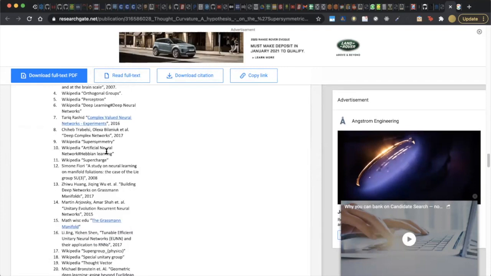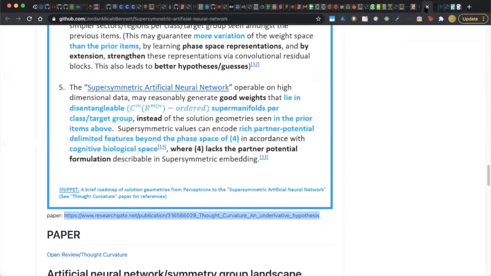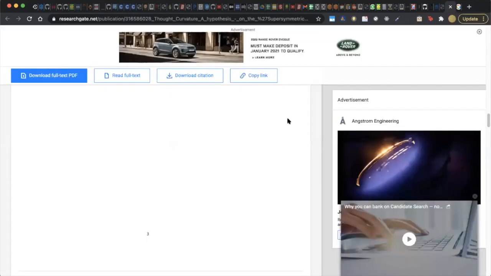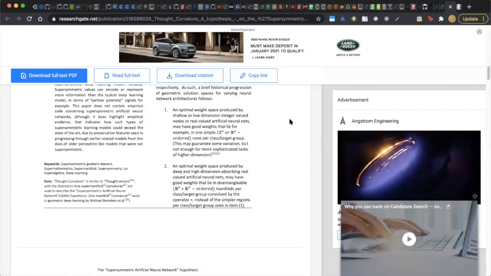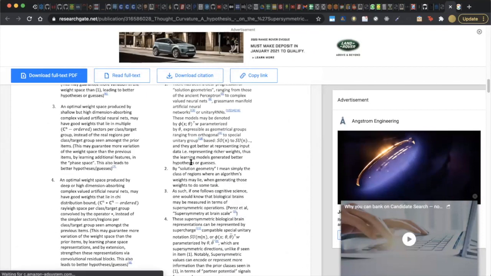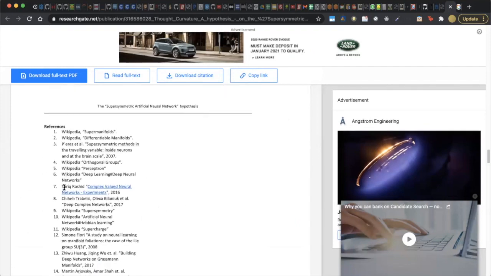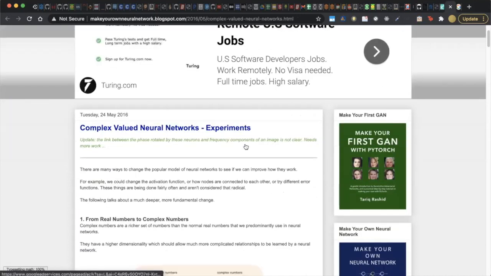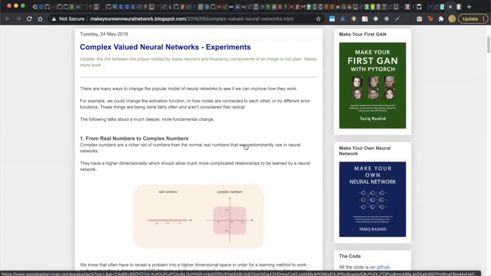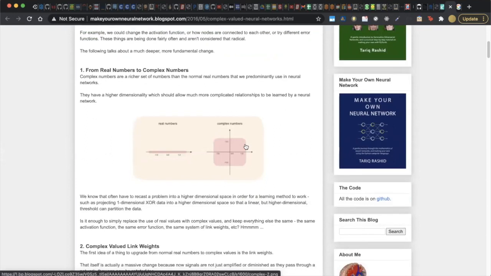All right, if this version is a later version of the paper, I think. Oh, I see. Well, hold on. If you scroll up, you may find a similar region where I went through those solution geometries in the same paper. Look at this one. That section here, I went through the same thing. The reference number may have changed. Oh, reference 7. Okay. Yes, that's a later version of the paper. So it's this one, the 7 there. My apologies there. Complex valued neural networks. You can actually find many papers on arXiv as well, and also several implementations on GitHub of complex valued networks.